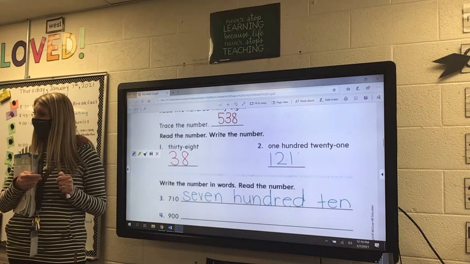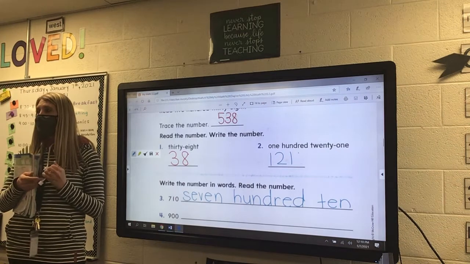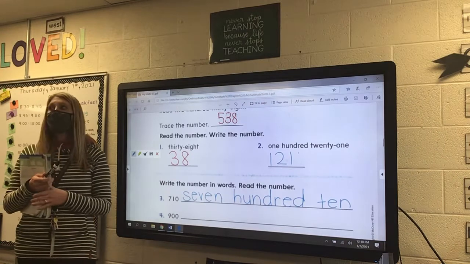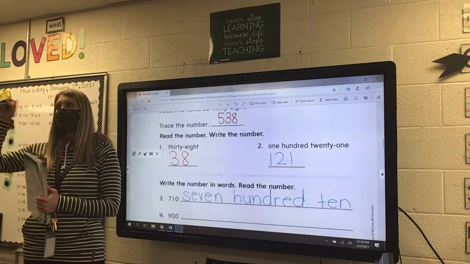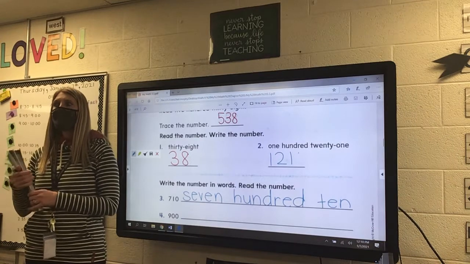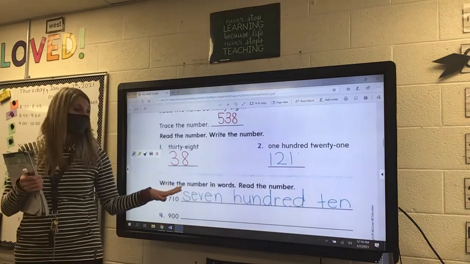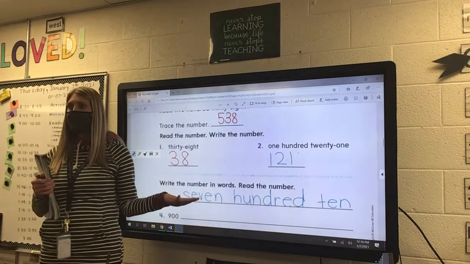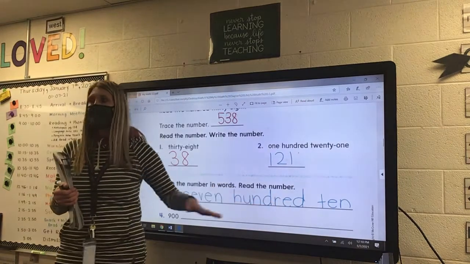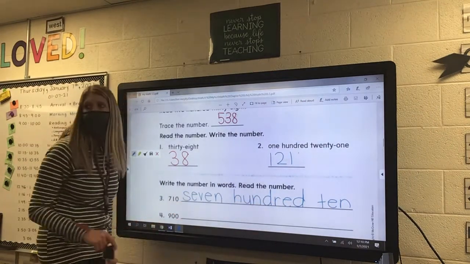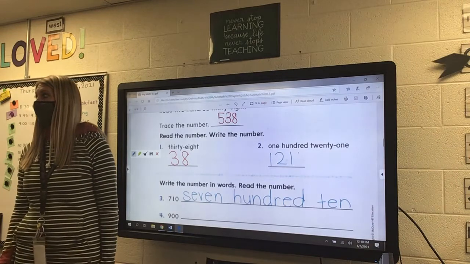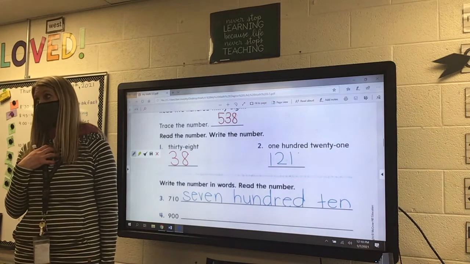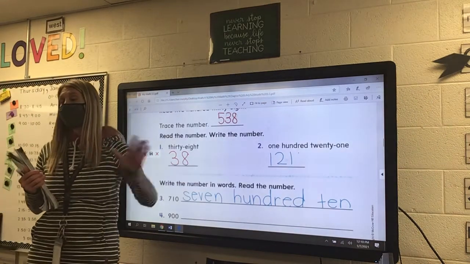But you have to write it like in a different way. Like, are you meaning your signature? Oh. That's where you write it fancy? Yeah. You're right about that, Keaton. When you sign your check, you write your name fancy, so that in a different way. But when you write the words, you have to write them nice and neat so the bank knows how much money. Because what if Mrs. Murphy wrote sloppy and it's supposed to be 710, but Mrs. Murphy didn't write this very nice and neat, and the bank thought it was 810. That wouldn't be good because the bank would take more money than I told them to take. So that's why it's important to write nice and neat.